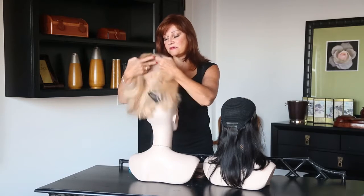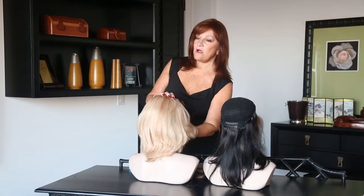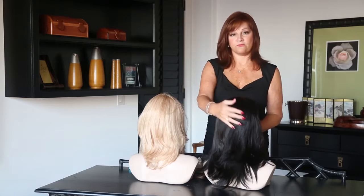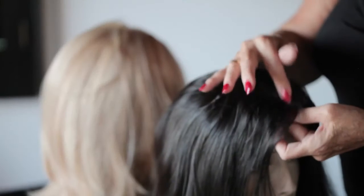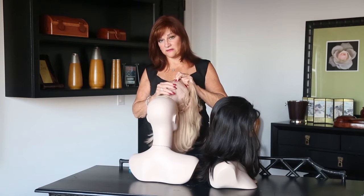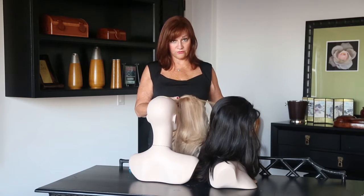I'm going to flip them back so I can show you the top — this is what makes the big difference between the two. The arrow hairpiece has a regular part; the hair is hand-sewn into a lace top. The lifestyle hairpiece is a little different: the hair is inserted into a silk-like material that looks just like skin, it's knotted, and the knots are on the inside. So when you part it, it looks exactly like your own part.